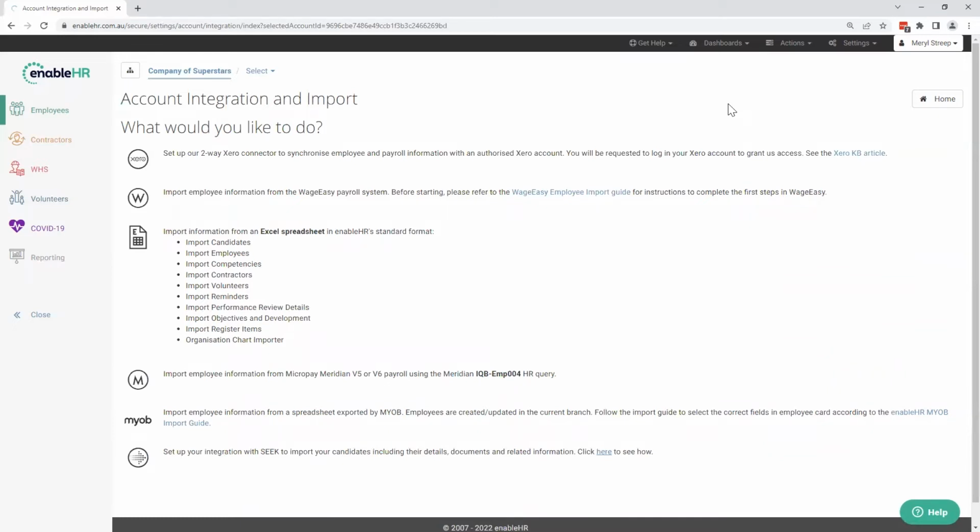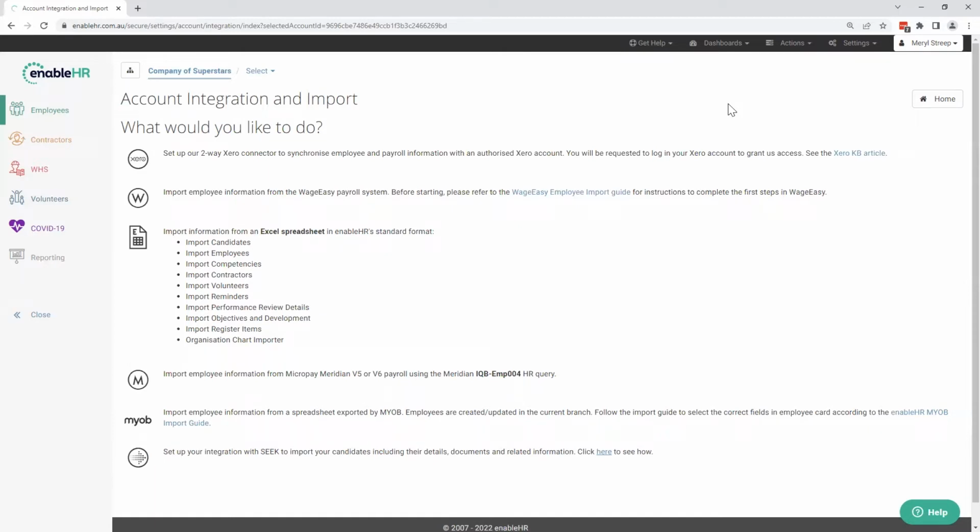If you're going to use one of our integrations, it's a good idea to reach out to our client support team for assistance with initiating the integration before you get started. We also have additional resources on our knowledge base for each of the integrations that we provide. Prior to setting up your integration, we do recommend reading through all of the relevant knowledge base articles in detail to ensure that you don't miss any key steps that you need to complete.